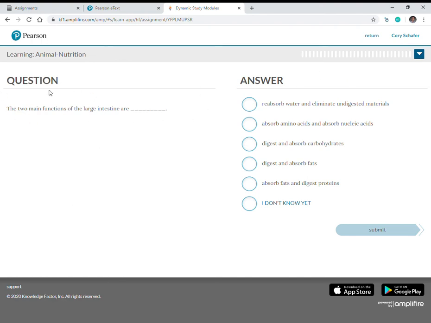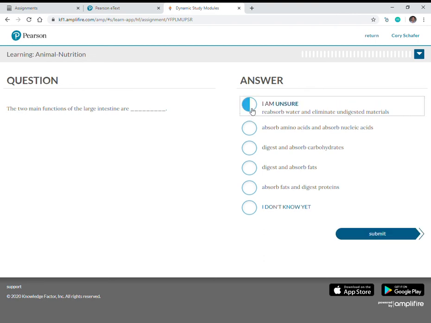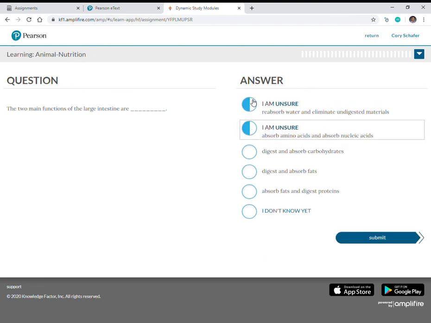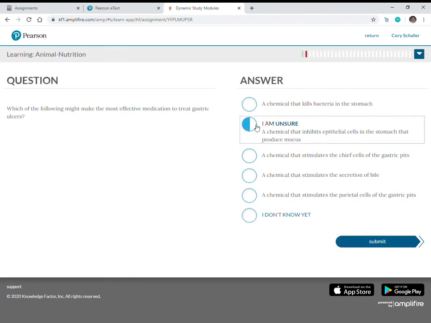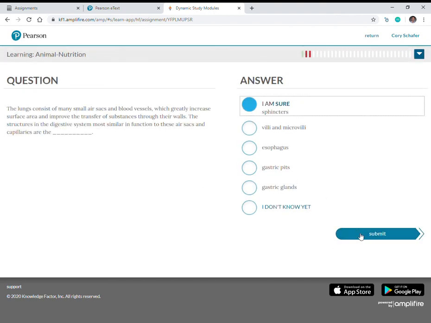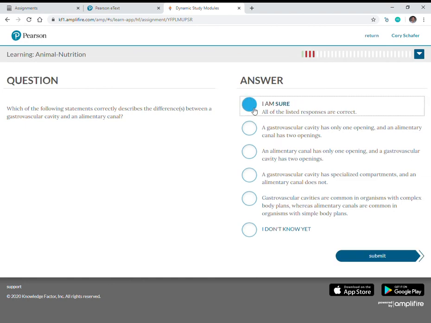We have the question here, and the answers are over here. If you click once, you can choose between 2 answers, and it's going to tell you that you were unsure, but one of those is correct. If you select one of these circles twice, it's saying that you are sure that's the answer you think it is. So I'm going to rush ahead right now to get to that 8th question just so you can see what happens once you get there.